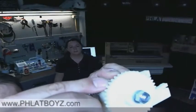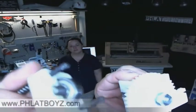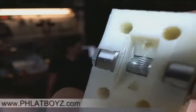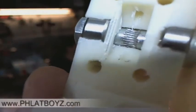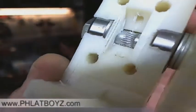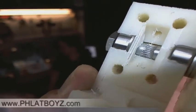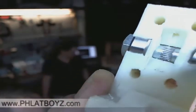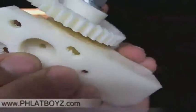But if I pull this off, you can see what they did. There's a bearing in here. And then if you look in here, this is ABS, as far as I know. It might be PLA because that's supposed to be even stronger. See how they hobbed that? See the hole up above there? The plastic comes in there. The bearing that I just pulled off presses against the plastic filament and against this hobbed gear. And of course this hobbed gear is turned by the stepper motor. So it pushes it down through the hole in the bottom, which comes out down here.